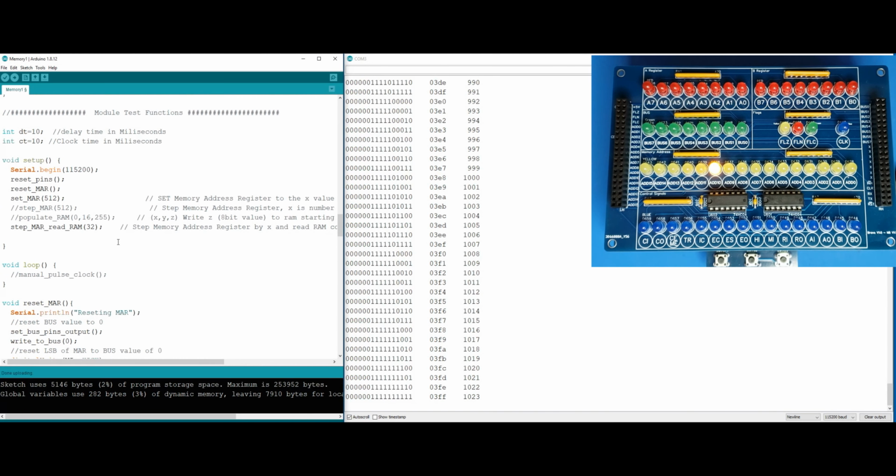The only thing that is important here is that because we are printing the content of the RAM, we want to make sure that we set the value of the memory address register to the first address of the RAM.